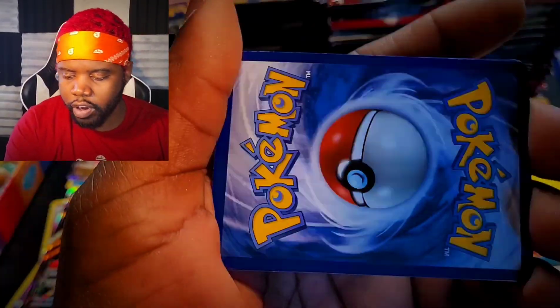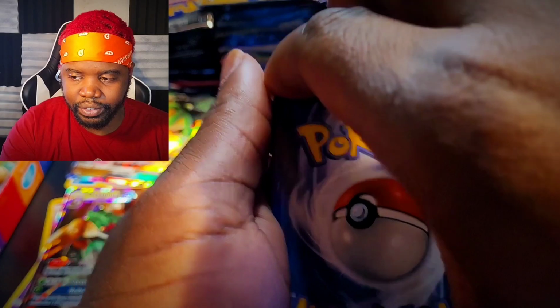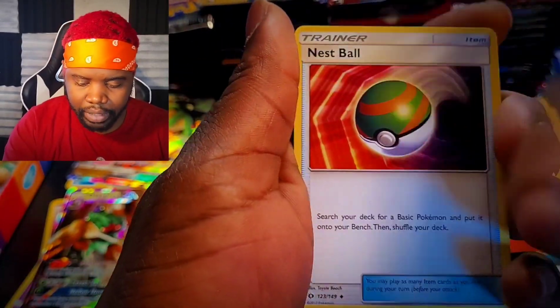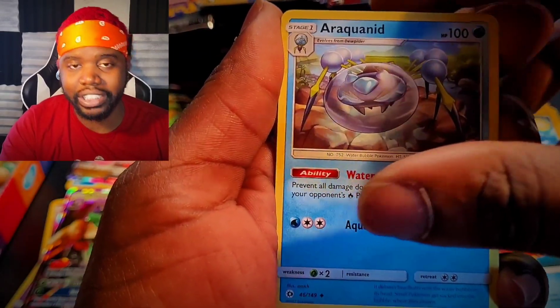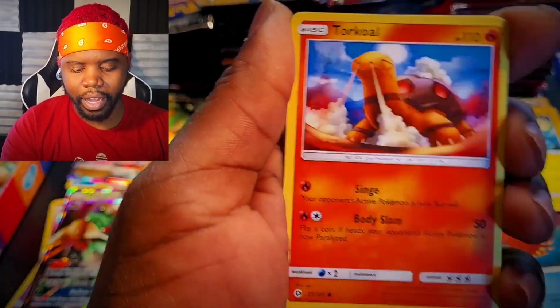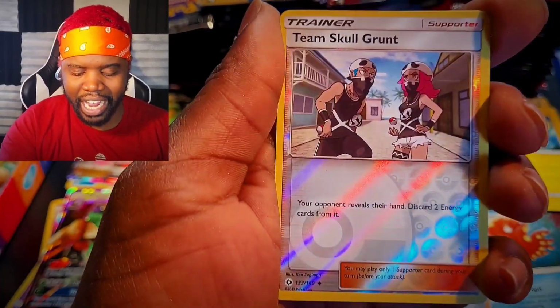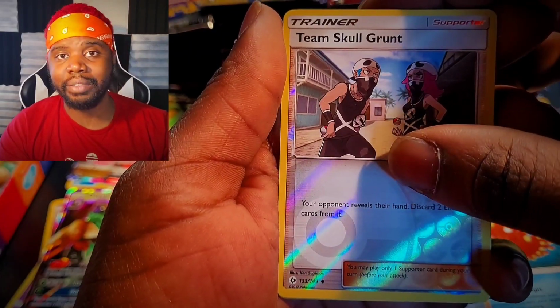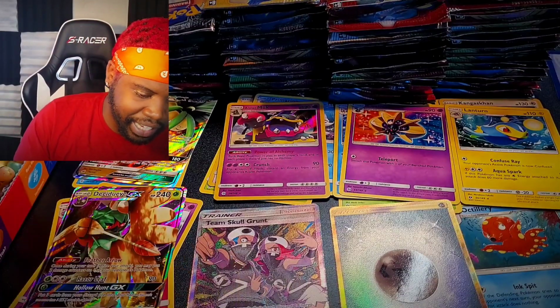All right, code for you. We were on such a roll in the beginning. I was sure. I'm like, oh man, this is gonna be like a 12 minute video. And Leaf Energy. I'm gonna start calling Dark. Dark and Steel. That's my call for the rest of the video. Arachnid. Professor, whatever, Litten, Torkoal, Young Goose, Rowlet, Cosmog, Reverse Holo, Team Skull Grunt, and Decidueye strikes again.